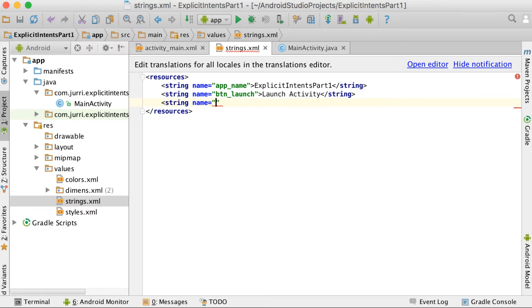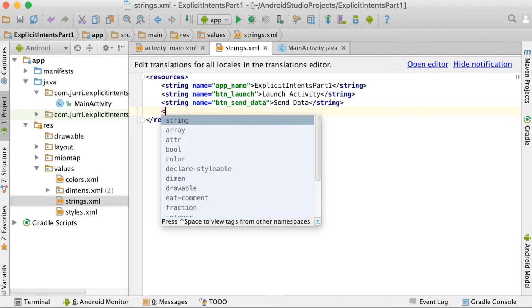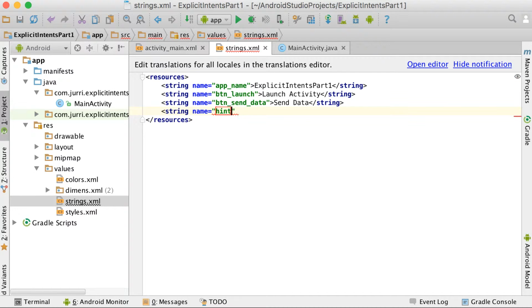And then we're also going to have btn, and the other one's going to be send data. So we're also going to launch that one, but we're going to send through some data. Send data. Okay, and then the hint maybe for that edit text that we've got there. So we're going to say hint, let's say data that you want to pass through, and we're going to say please enter your name, for instance.